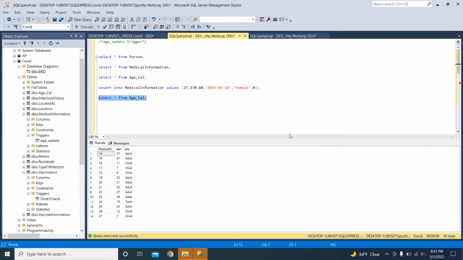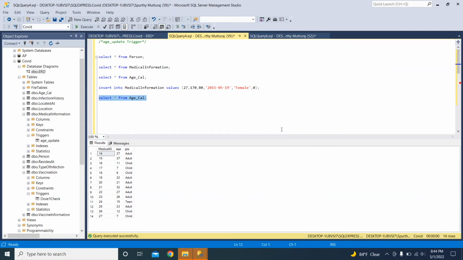The assumptions are about the age categories and the vaccines that are administered to these particular categories. So if age is less than 12, then the individual is a child, and if it's between 12 and 21, then they are teens, and if age is greater than 21, then they are adults. So for children, Pfizer BioNTech is administered. For teens, Johnson and Johnson is administered, and for adults, Moderna is administered.